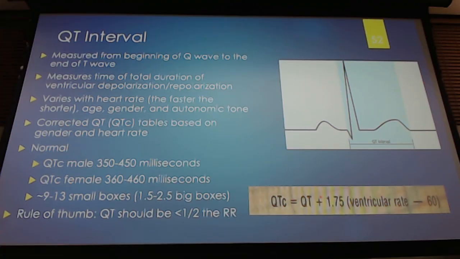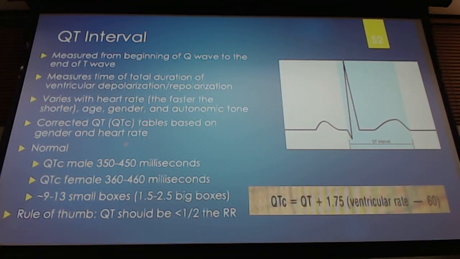So at the very end of that PR segment, or the end of that PR interval, we're going to start our QT interval. And the QT interval is going to vary depending on the patient's age, depending on their heart rate. So oftentimes, to identify the QT interval, we use what's called the corrected QT, and that's going to be spit out by our computer, which is really, really nice. Meaning you don't need to memorize this formula, okay? Because I don't even know this formula. I just look and see what the computer says. I do believe that about the computer. I don't believe a lot of things that the computer says, but that's one thing I do.